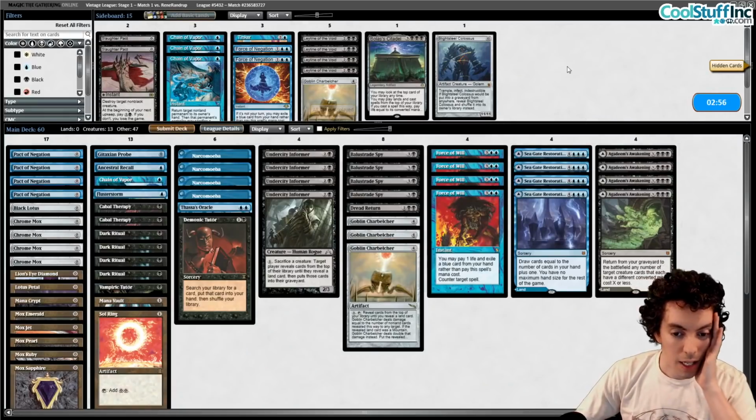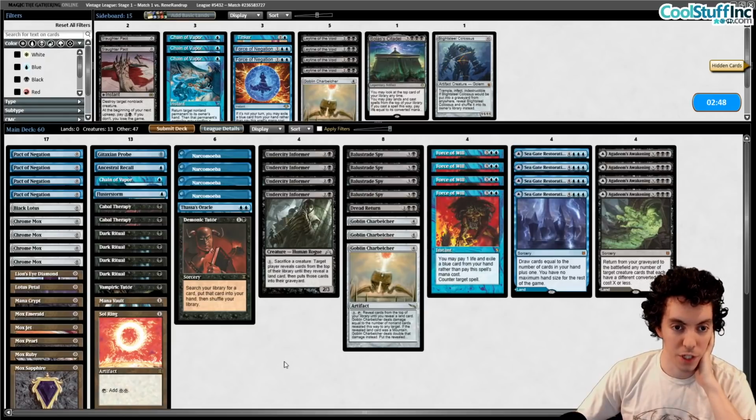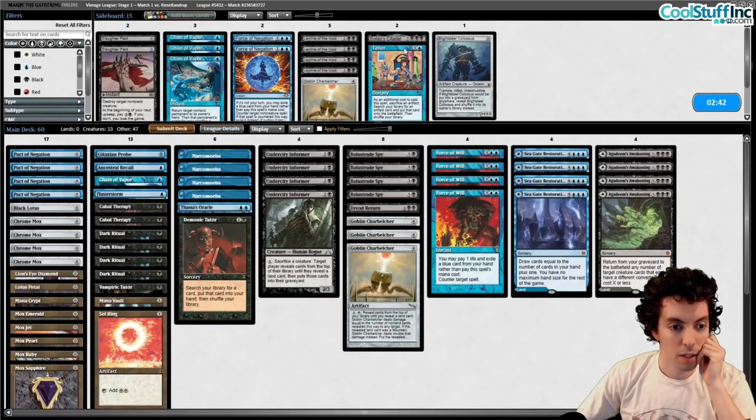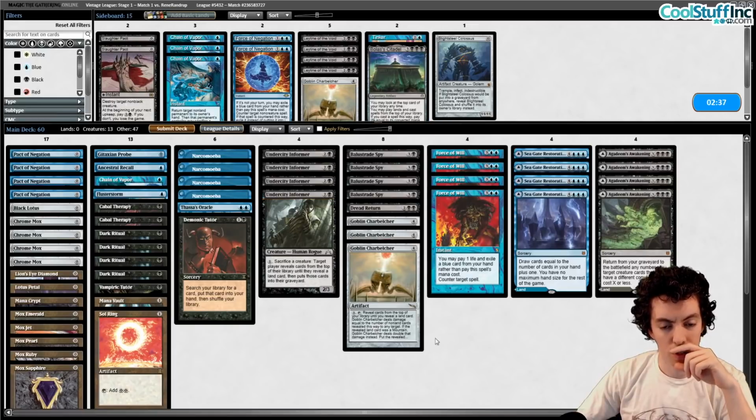Now we're back on the play. Am I more interested in Tinker? I kind of am. I guess we maybe want Force of Negation for their Dack Fades. Dack Fade's so good. Don't know if that's a fight we want to fight. Let's bring back in Tinker and Citadel, and cut Charbelcher down.